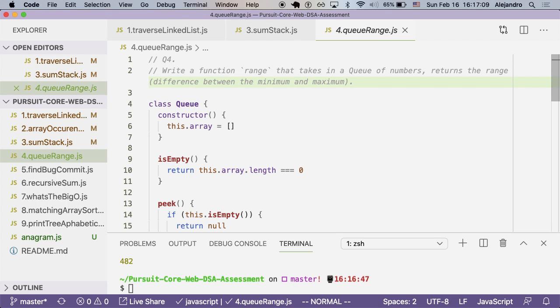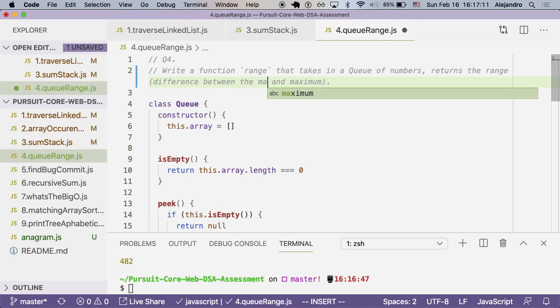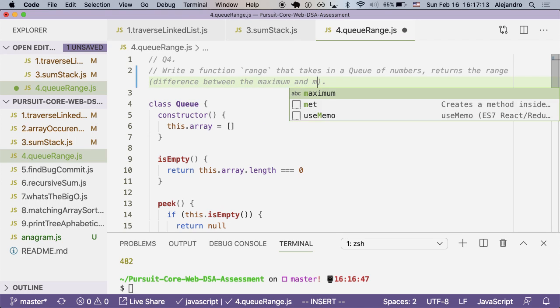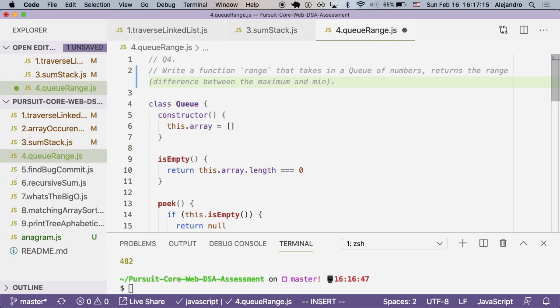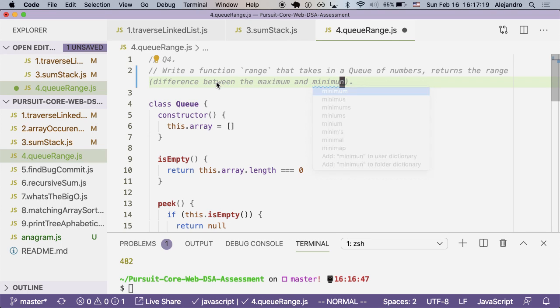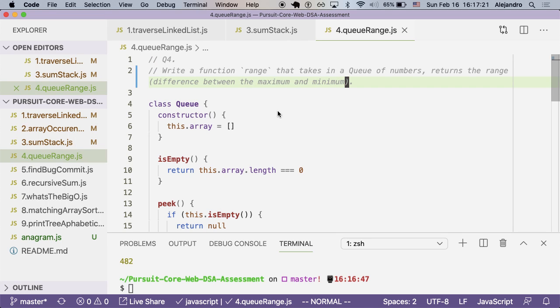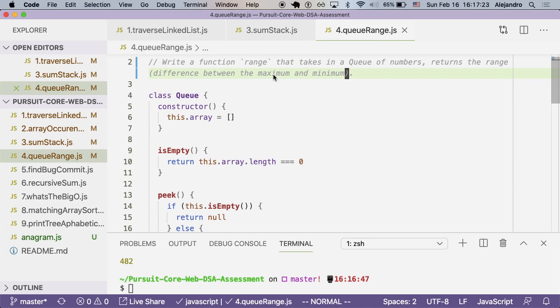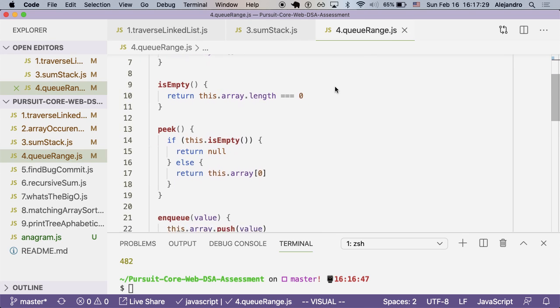There should be the difference between the maximum and the minimum. The only difference is it's going to give you a negative number if you do it the other way around.